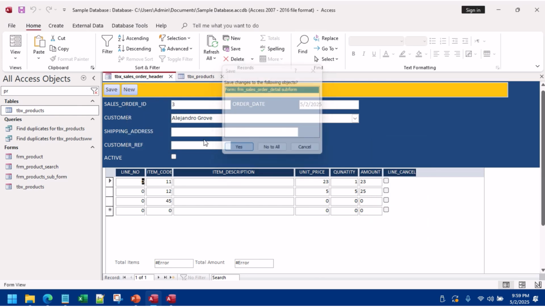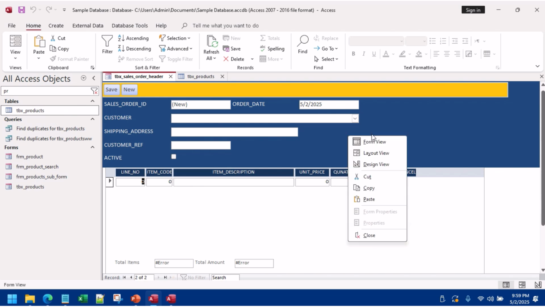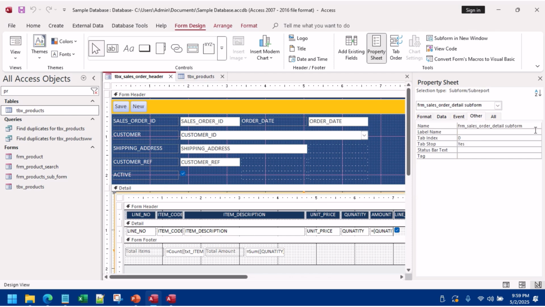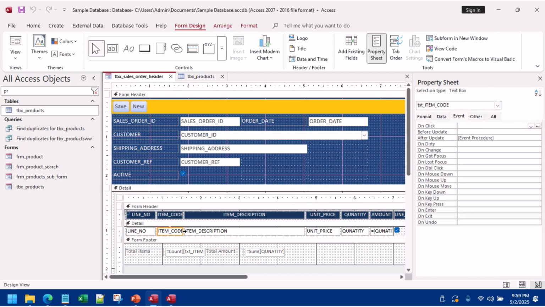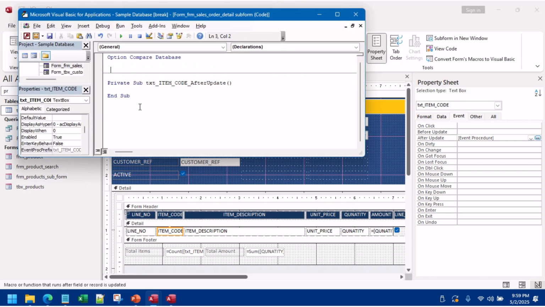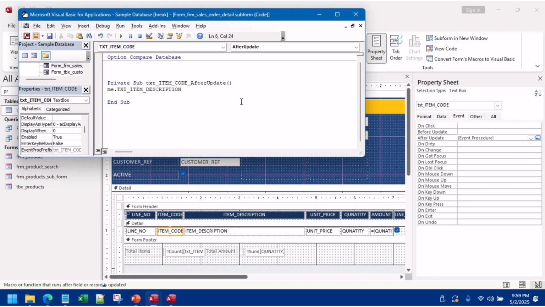Save. Yes. New order. Okay. So design, item code, back to here, txt description. Me.txt item description is equal to DLookup, expression.